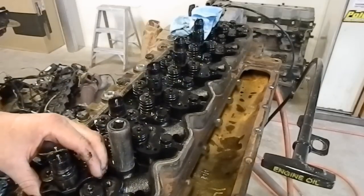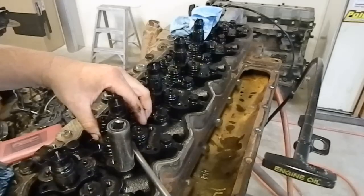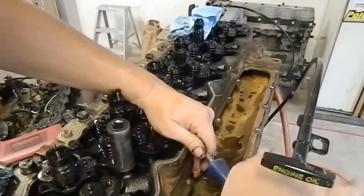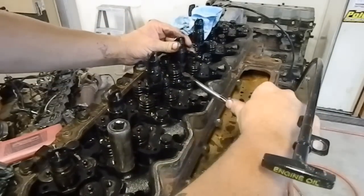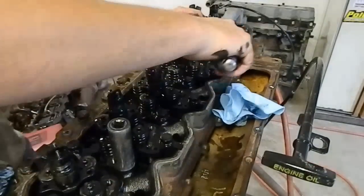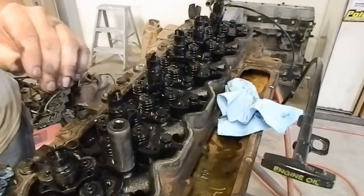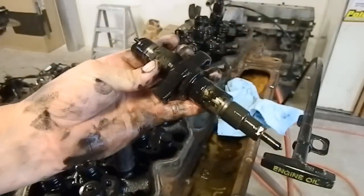So the next thing we're going to do here is pull the injectors. And these here are the injectors for a common rail.